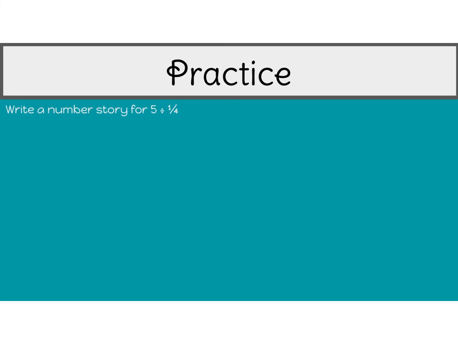For this next part of our lesson, I want you to write a number story using 5 divided by 1/4. So you need to come up with your own story that you can use that equation to solve it. And of course, you get to decide if you're going to use fraction circles or a number line or a picture of some kind or just a number model. But you do have to have your story. So jot that down, see what you can come up with, and then you'll get more time in class to practice.